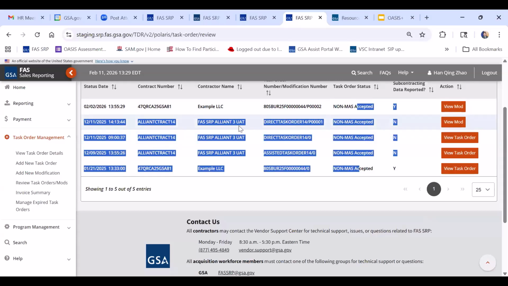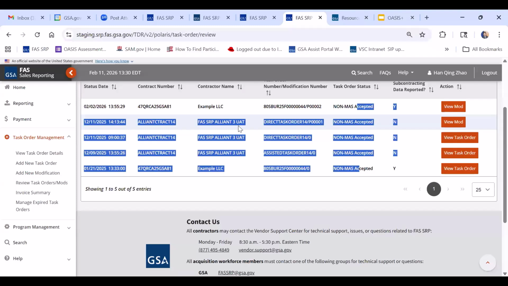I should note that when you get a new task order awarded and that task order doesn't show up in FPDS right away, let's say, for example, a DoD task order that might take more than 30 days to appear in FPDS, you're still bound by that 30-day reporting requirement.